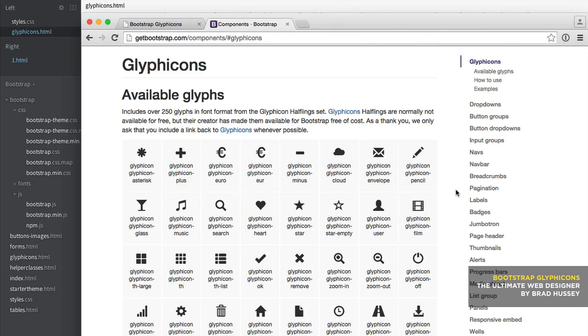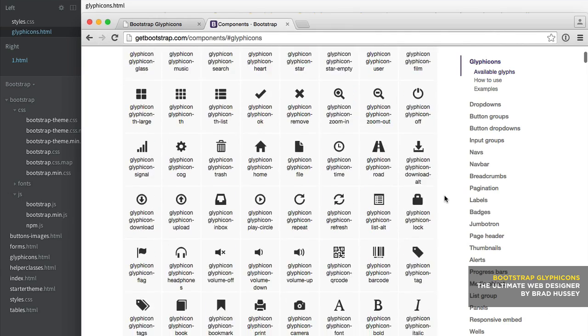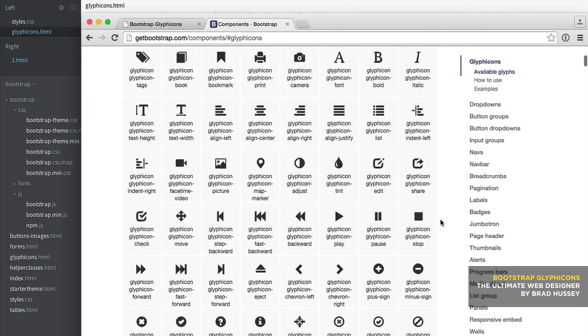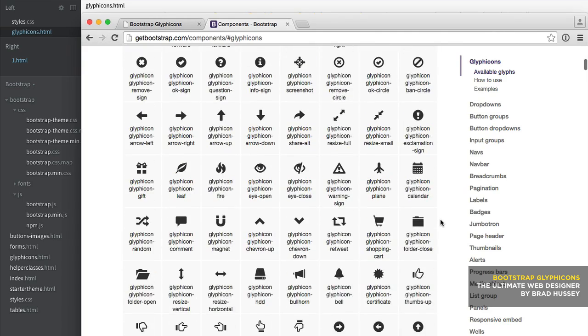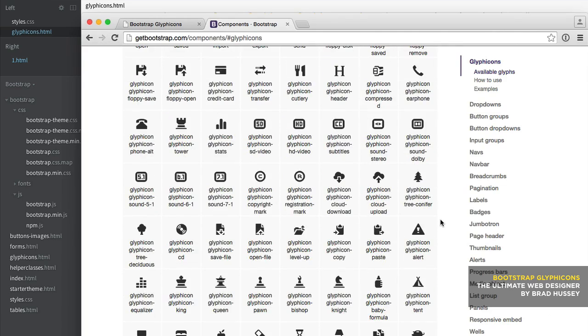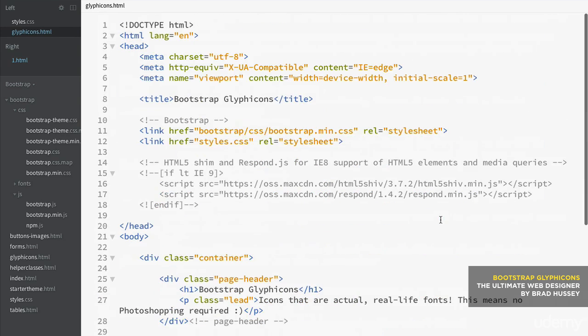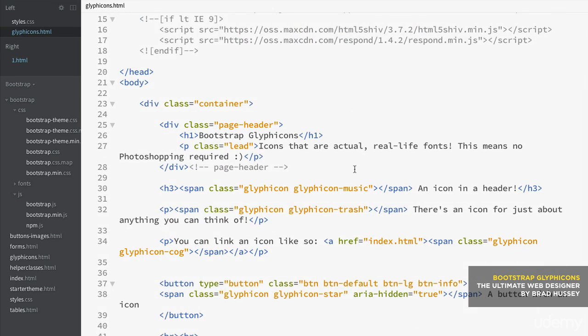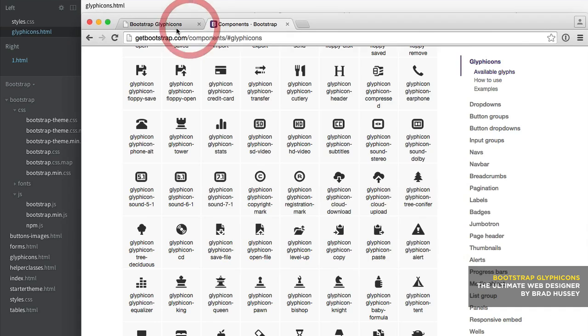And so here we are. Bootstrap, getbootstrap.com, components, glyph icons. And so basically they are here and you can go through and check them out, and you're probably already thinking of the different use cases that you can use these for in your user interface design and your web development. And so how do you use these? Well, glyphicons.html, I've created that file. It's basically just a plain file as usual, but I do recommend just downloading it from your final course files folder. And in here, I'm just going to show you some use case examples that I have already set up here.